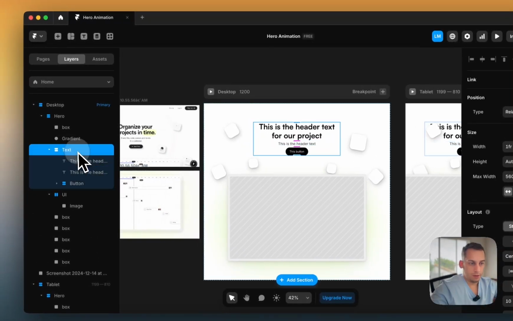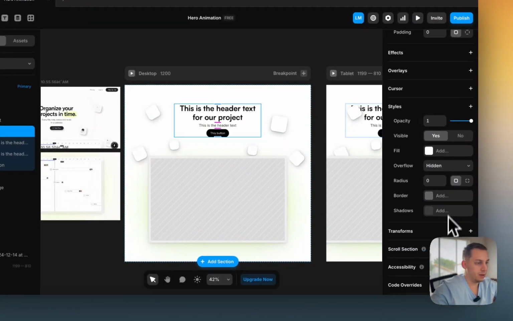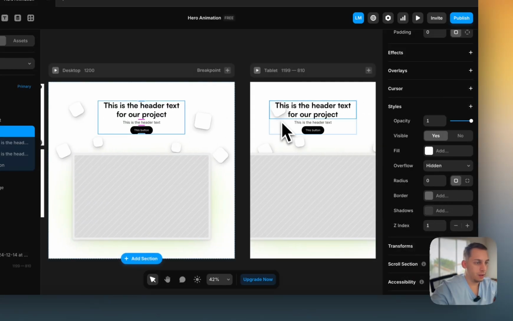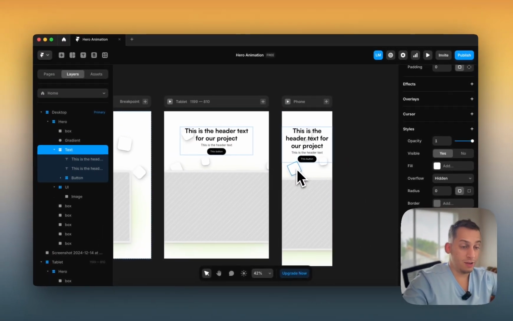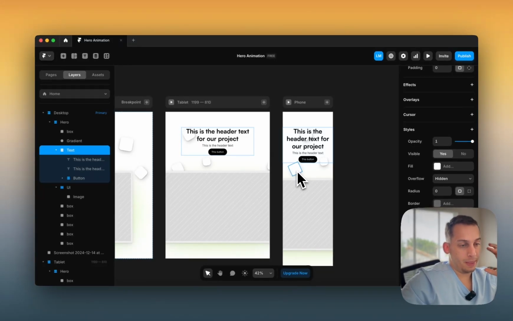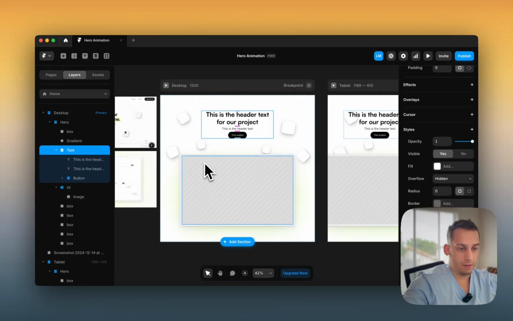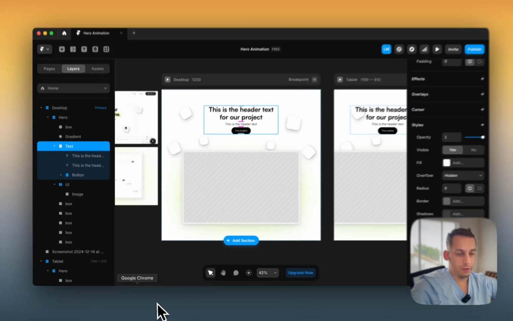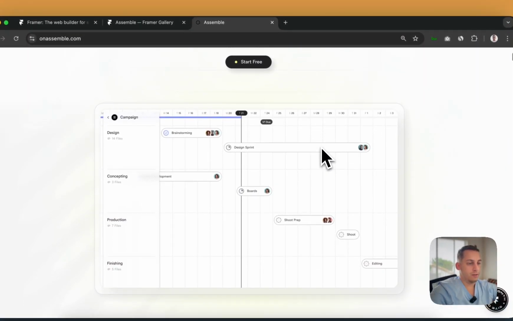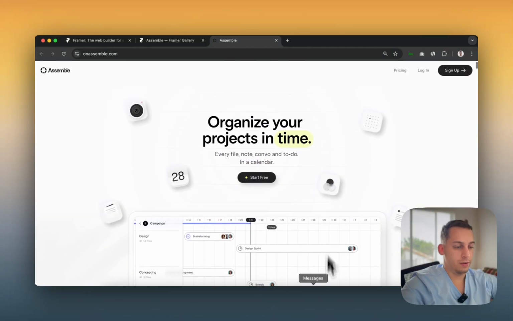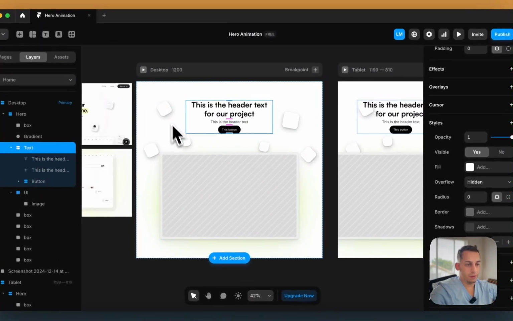Cool. So this text, I also want to have a z-index of 1, so they can go above these elements. And as you can see in the mobile version and tablet version, they're kind of spread differently. We're going to correct that right now. So let me just work on this. If we go back to Chrome, we can see as you scroll, the position changes. So let's just try with 1.